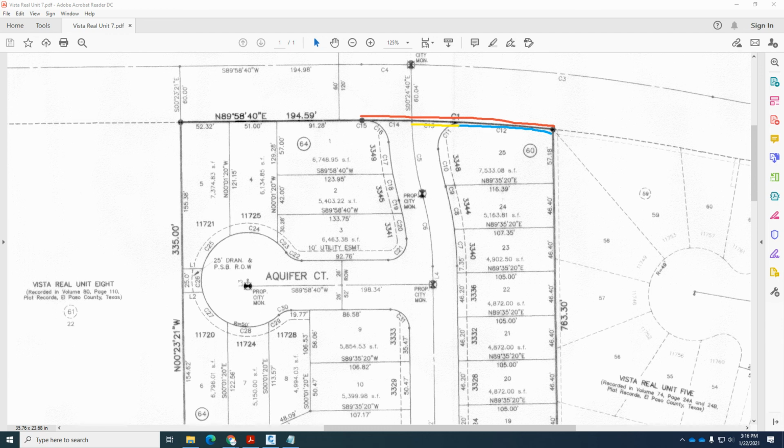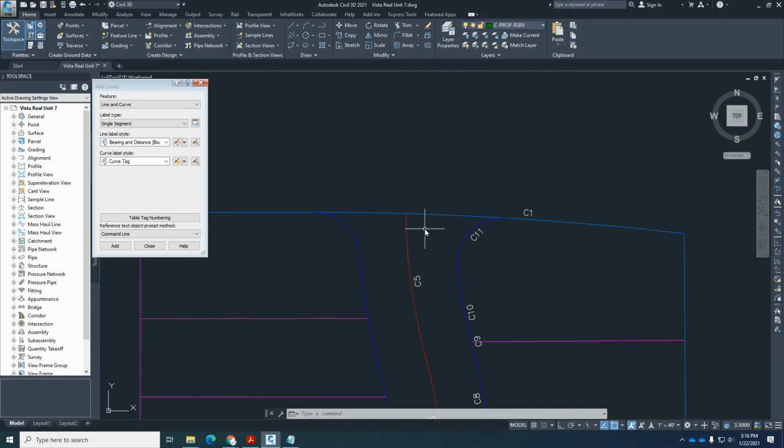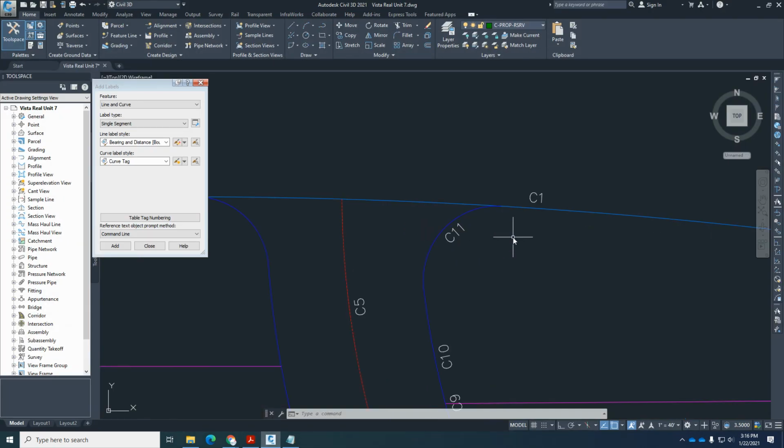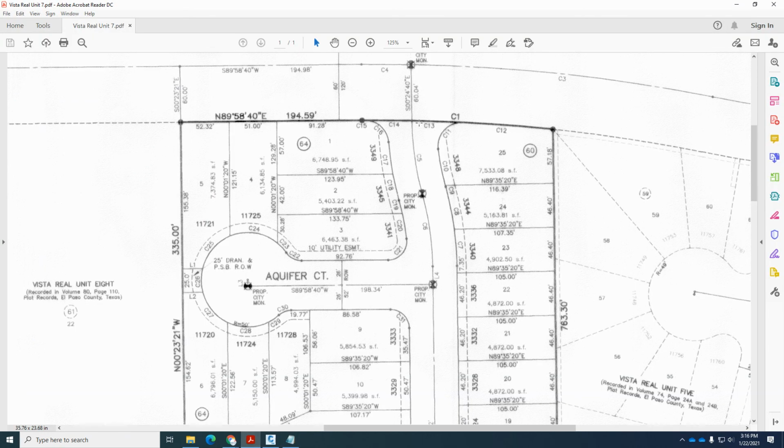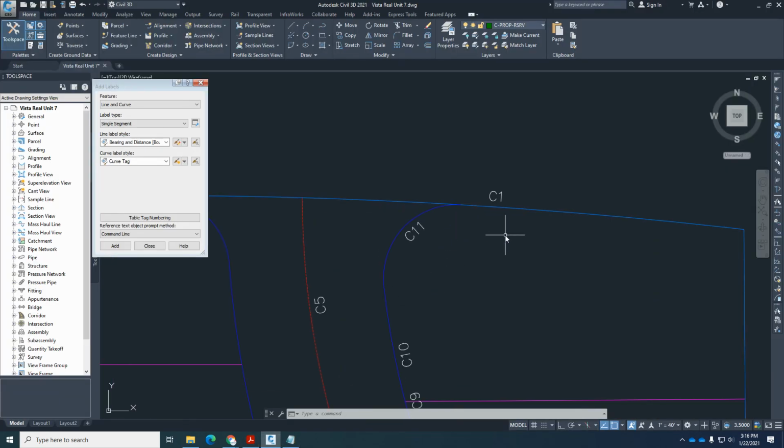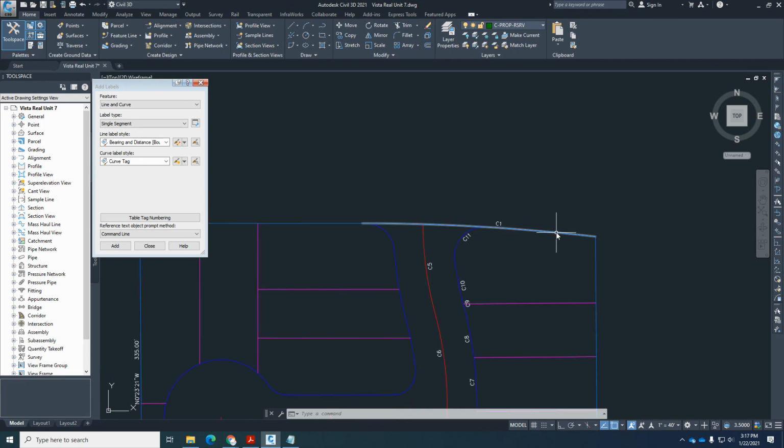It's different segments. Now, I can't break this one because then C1 is what's labeling the whole thing. So I can't break it. So my workaround, and again, I apologize, there might be an easier way or a better way. If anybody finds out how to do that, let me know, because I don't know how to make it better other than simply tracing. Trace the arc with another arc to label that one with the C12. Trace the arc for the 13 and the 14. I know that there's probably a better way. I just don't know what that would be at this point.